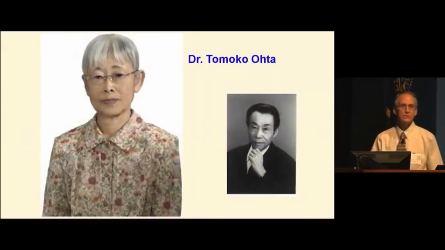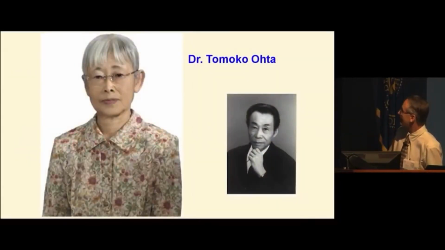So the person who studied this most was Dr. Tomoko Ohta, and she is one of the few female population geneticists. She was mentored by Dr. Kimura, the author of the neutral theory of evolution. He was saying most of the genome is junk, and so mutations in those parts of the genome don't have any deleterious effect. She said, no, most mutations are nearly neutral. They're low enough impact that they can't be influenced by selection, but they're still a problem because they accumulate. And so she actually persuaded her mentor, and eventually Kimura accepted, yes, they're mostly nearly neutral, not neutral.